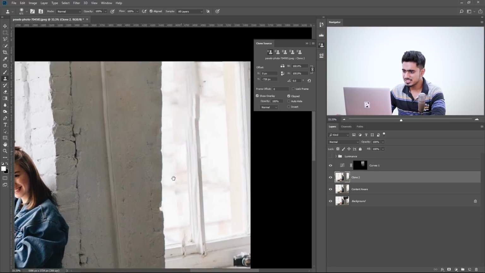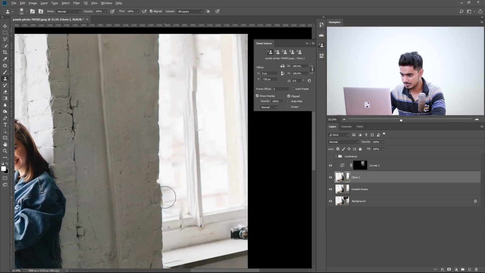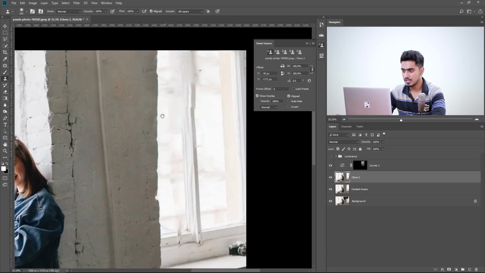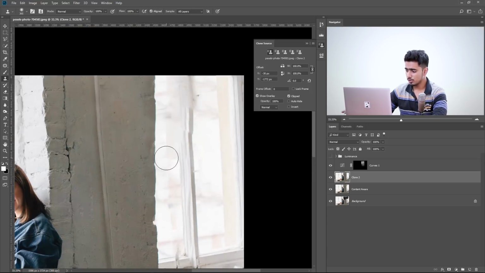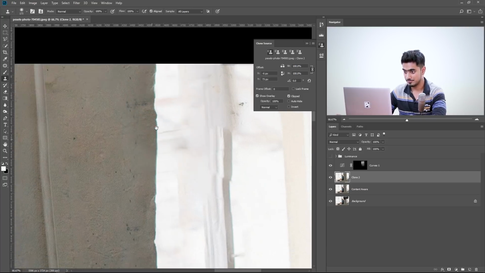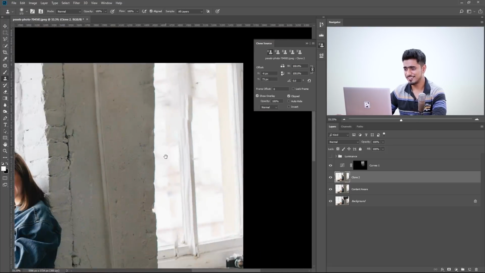Okay. Now you will see a pattern coming around again and again. Always try to break the pattern. So you can take this and break the pattern over here like that. Just paint it like this and break the pattern. So make sure the pattern is always broken. Otherwise it does look cloned, which it is. All right. Now there are a lot of patches. We need to take care of that.